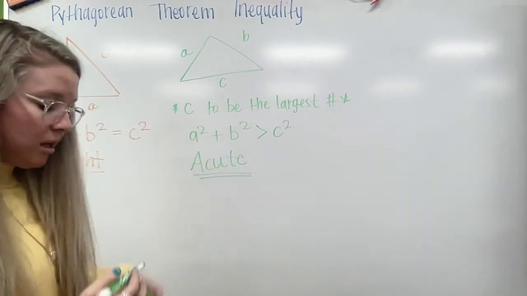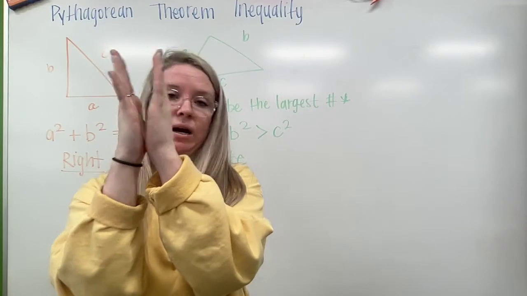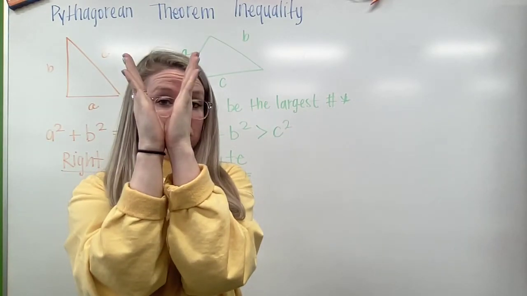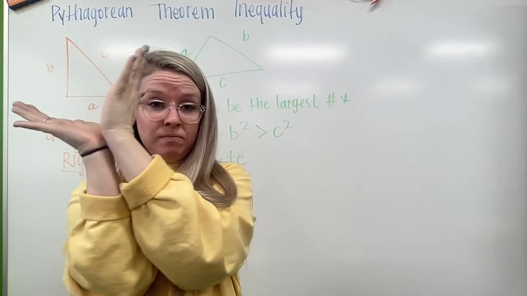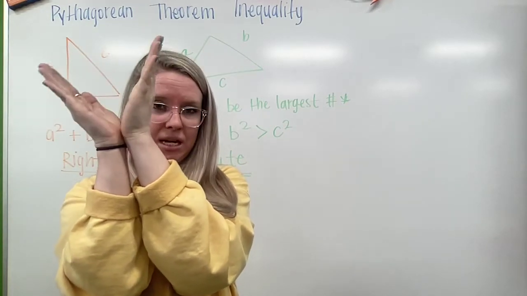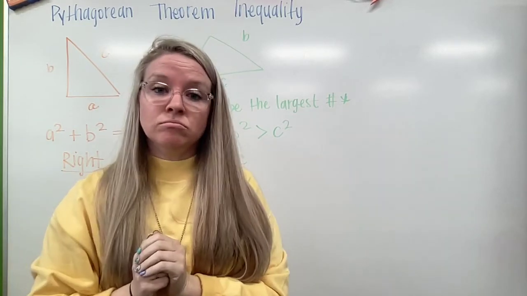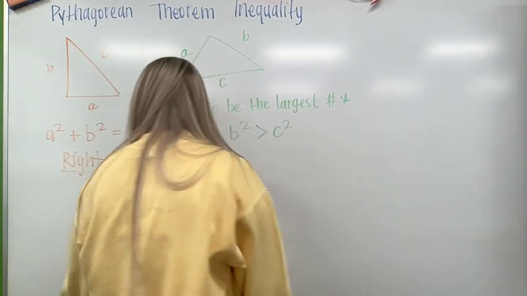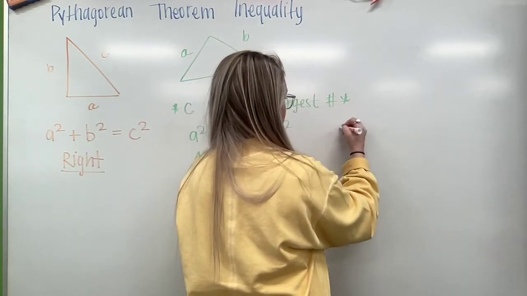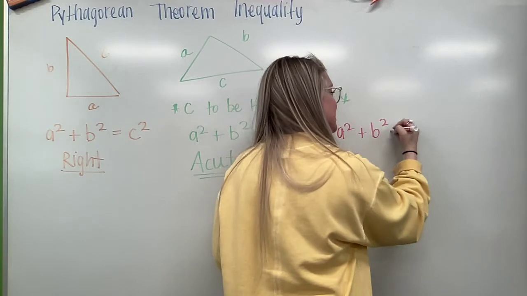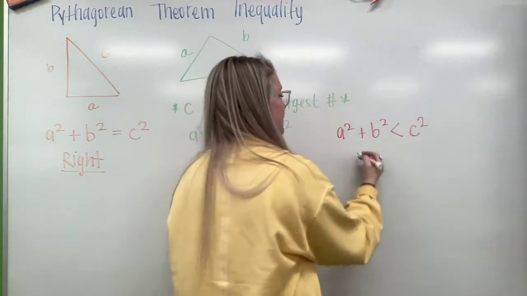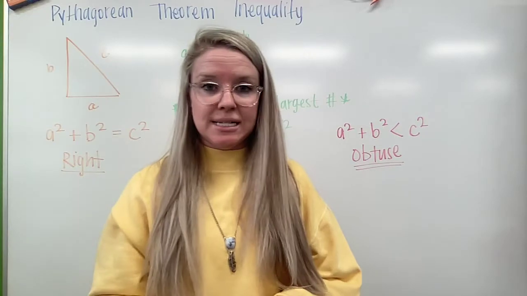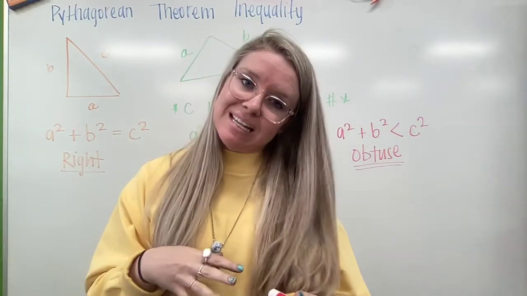Plain and simple. What's happening there is when I add up my A squared and my B squared, if it's bigger than C squared, that's creating a smaller angle. If they're equal, it's creating a 90 degree angle. If it's bigger, like we're saying here, it's creating a smaller angle there. So on the flip side, what happens if it's smaller? That means it's opening up, creating a bigger angle there. So if A squared plus B squared is smaller than C squared, that is going to give me an obtuse triangle, meaning one of my angles is bigger than 90. If it's acute, all of my angles will be less than 90.